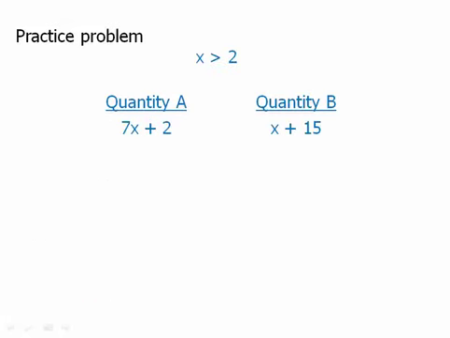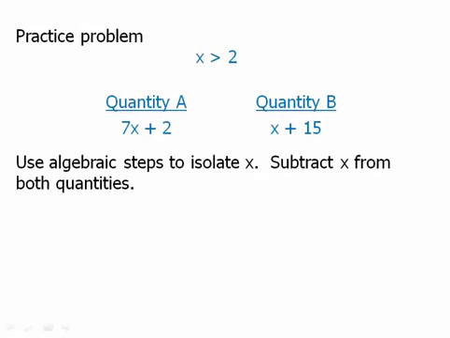Here's another problem. Pause the video and then we'll talk about this. Now you might be tempted to plug in numbers here, and plugging in numbers could actually lead to some problems. Instead, what I'm going to say is if you have algebraic expressions, try and simplify it much in the same way as if you were solving an equation. It's easiest if you can get x in one of the two quantities, just have that equal x by itself, and so you're comparing x to a number. So the first thing I'm going to do is subtract x from both quantities. And of course, whether x is positive or negative, I'm allowed to add or subtract it. That's perfectly fine.